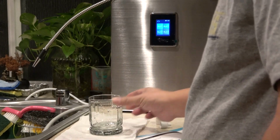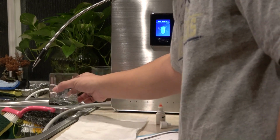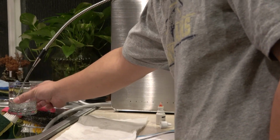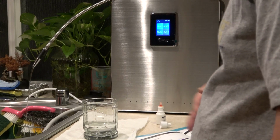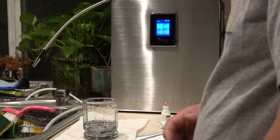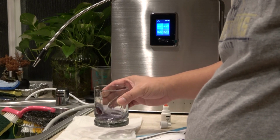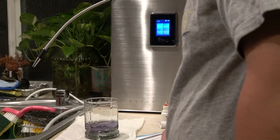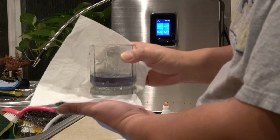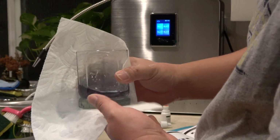So let's try alkaline number 3, which is light purple. Alkaline level 3. Drinking water comes down. Wash this glass of water. Turn it on. Water supply is suspended. It says drop 4 of these. 1, 2, 3, 4. And this one should be light purple. Oh yeah. Yeah, you can see light purple. Can you guys see that? The light purple color. Almost want to drink it.